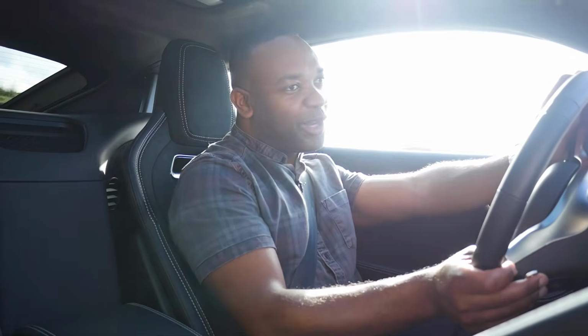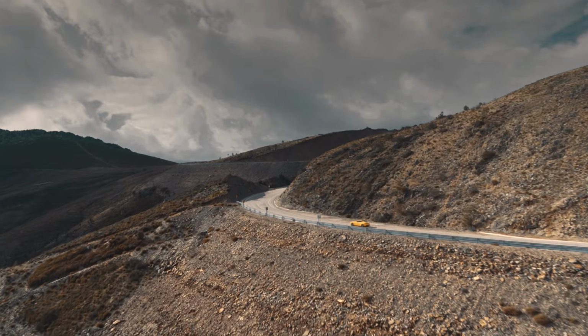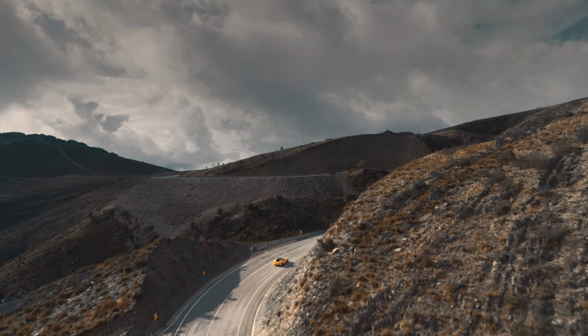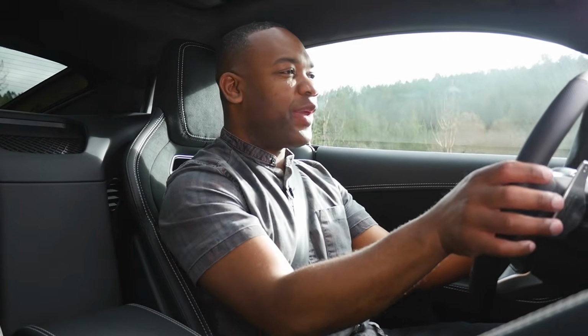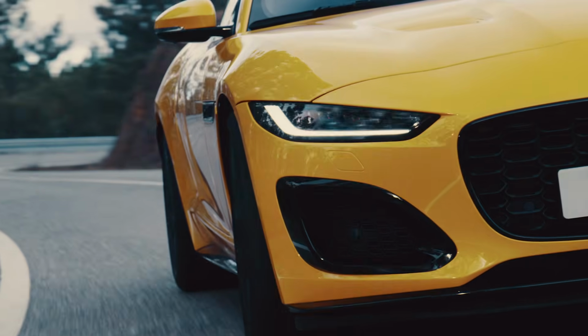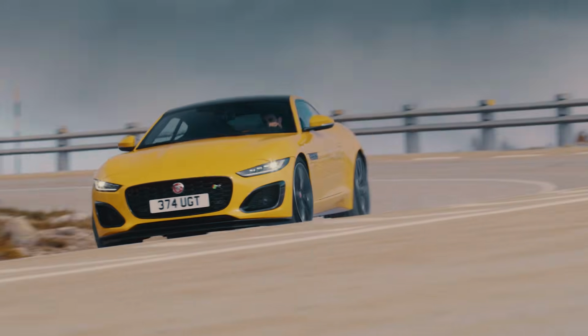The suspension is a little bit on the soft side. There's a little bit of body roll when you go through bends, but nothing alarming. It just feels like it's really well tuned to the road. The steering feels a little bit better than before as well. There still isn't an awful amount of feedback. You can't really feel how much grip you have at the front end, but it's faster, it's much more direct. My experience of the previous F-Type was that you tended to need little micro adjustments mid-corner. With this, it seems to go through the bend just in one motion. It's nice and smooth and flows a little bit more predictably than before.